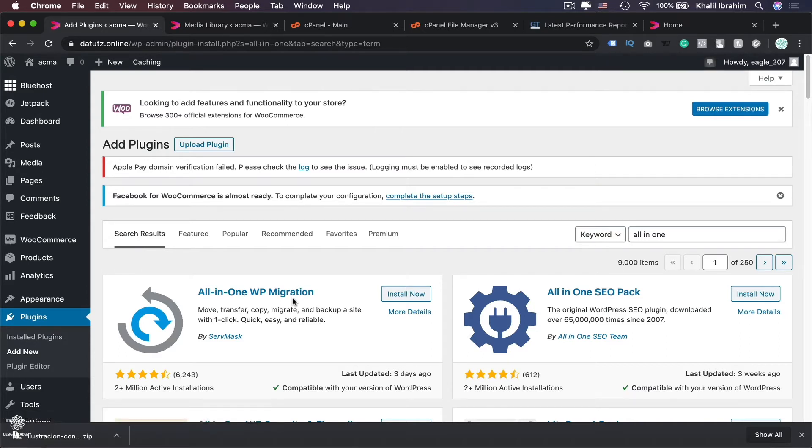By installing that plugin it will back up your website, however if you try to restore or transfer it you'll find a famous glitch in the upload bar. The upload will be stuck — maybe at 0%, 73%, or 99% — it will simply be stuck on the upload when importing your website.